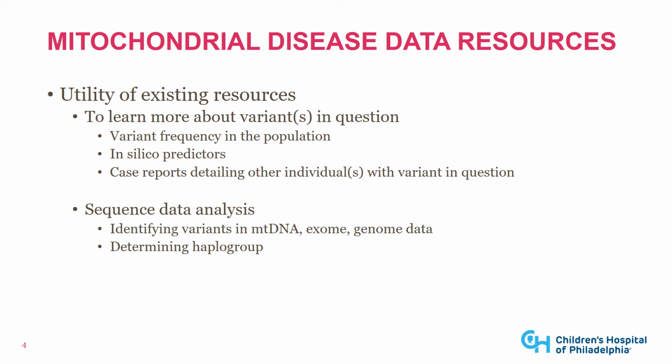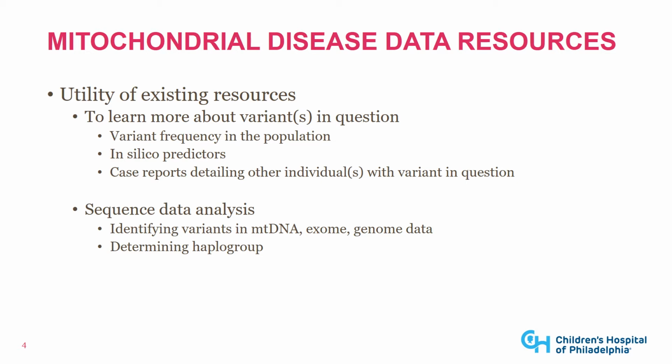And there are a couple different ways that the tools can help you gather more information about those variants. For example, the tools can point you to case reports that have shown other people with this variant. So even if a variant is known pathogenic, you might want to know what the medical concerns were for other people with that variant, what you need to be on the lookout for in your patient. Or if it's a variant of uncertain significance, you might want to gather more information about it. Two important pieces of information would be, the first, what's the frequency in the general population.